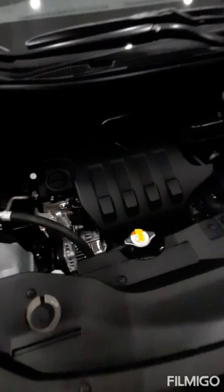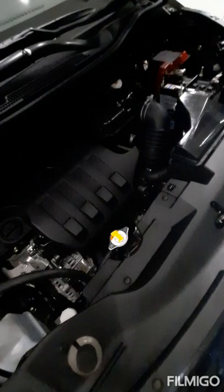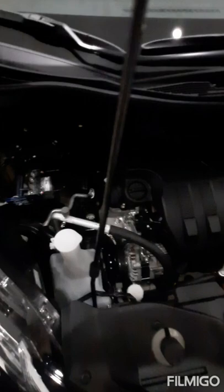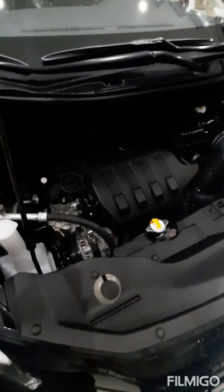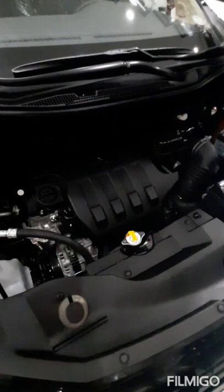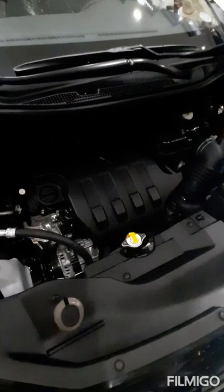The brake system of the Black Series is ventilated disc with rear drum brake. It is equipped with safety features like ABS (Anti-Lock Braking System) and EBD (Electronic Braking Distribution). These two systems work together to prevent the wheels from locking up to ensure stability during hard braking and prevent skidding. The emergency stop signal will activate the hazard lights and brake lights to warn drivers at the rear when the driver brakes hard at a speed of 55 kilometers per hour and above.